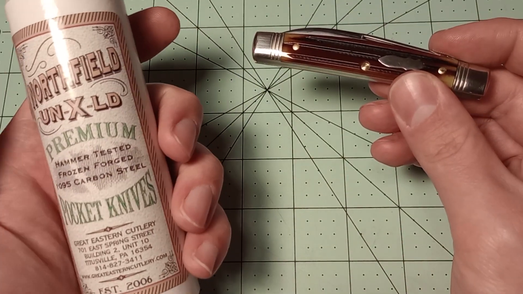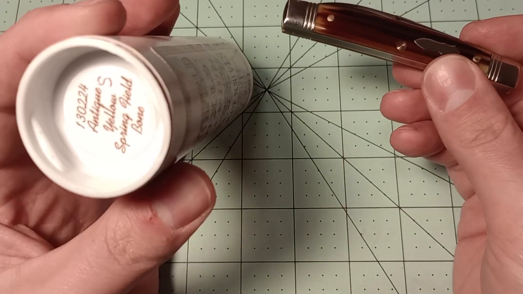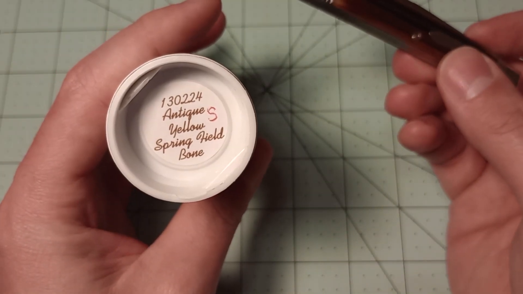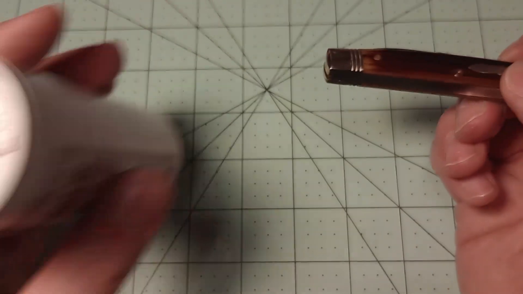But yeah, really basic tube. Just Northfield on Excel. Just standard Northfield tube. A lot of words to describe what this knife is. And, of course, it is an S knife.